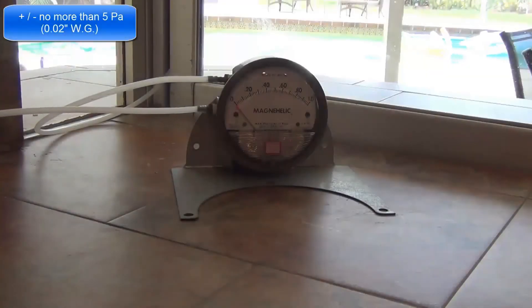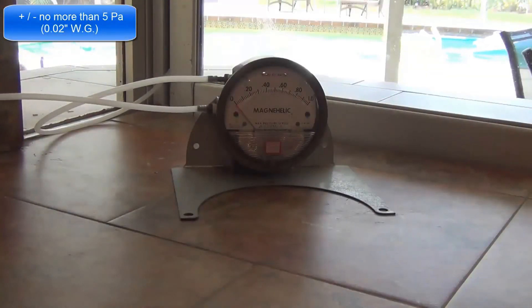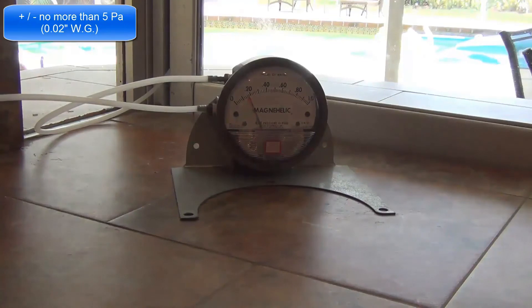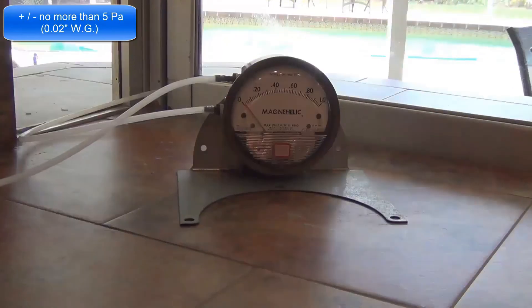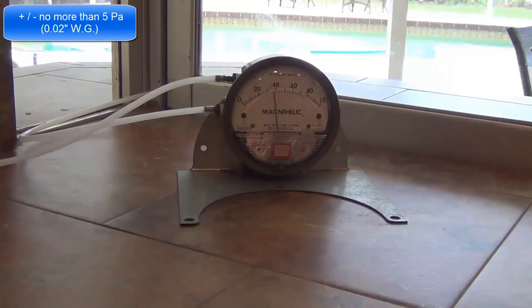Using a pressure differential gauge, measure the house pressure with respect to the outdoors across the door or window. Turn on the exhaust fan and make up air fan. If the house pressure is positive with respect to the outdoors, slow down the make up air fan using the high trim pot. If the house is negative with respect to the outdoors, speed up the make up air fan using the high trim pot. Repeat this procedure for low speed operation. Also repeat this procedure as necessary until the system automatically operates as required at high, low and all intermediate speeds.